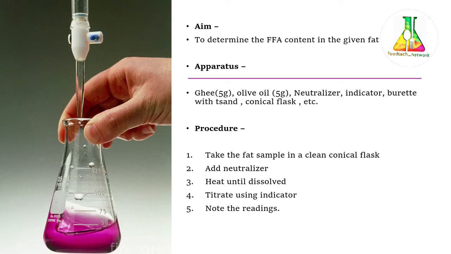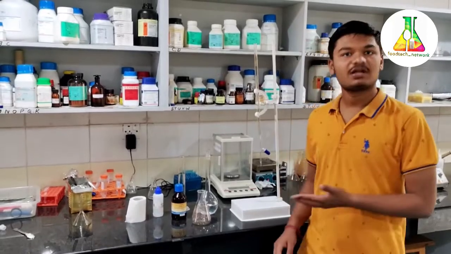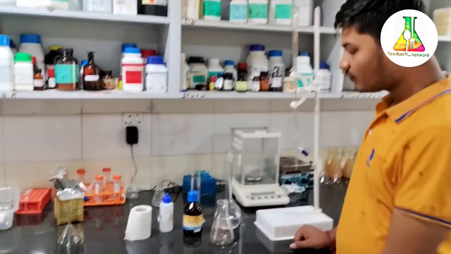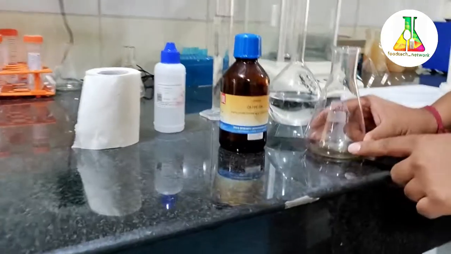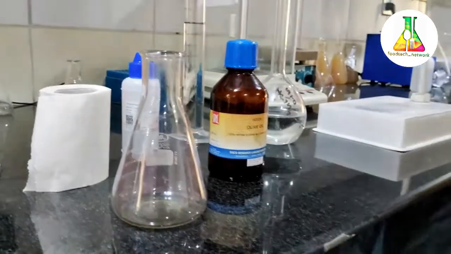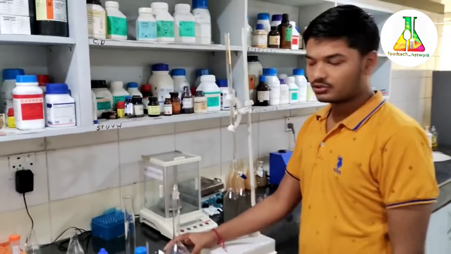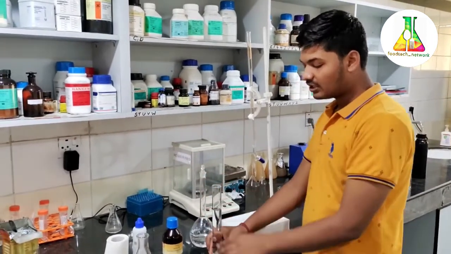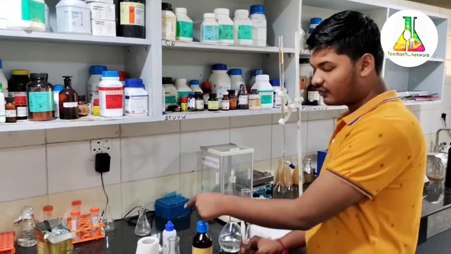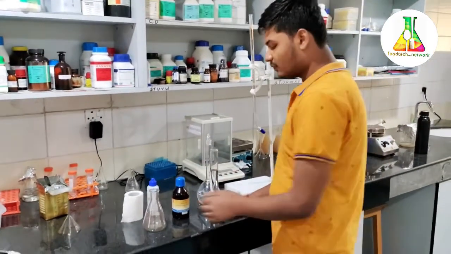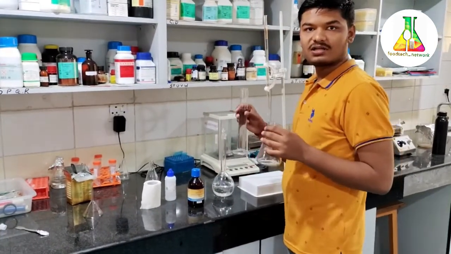We need to take the fat sample in a clean and dry conical flask — five grams of the fat sample, beginning with ghee and then olive oil. We need to add the neutralizer, heat it until dissolved, then titrate using an indicator and note the readings. For this test, we need: olive oil and ghee as fat samples. In a 50 ml burette I have filled 0.1 normal sodium hydroxide solution. The neutralizer is ethanol — 50 ml per five grams of fat sample. Phenolphthalein indicator is used for color change.